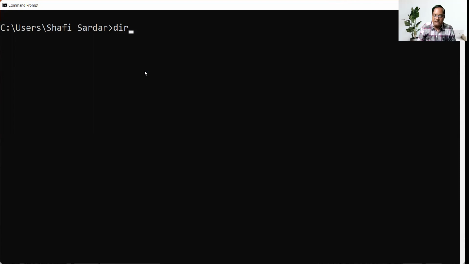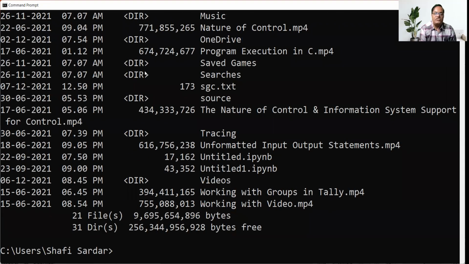Just type dir and press the enter key. It is not case sensitive, so you can type the command in either uppercase or lowercase. It goes on displaying all the files and directories in my folder, and you can see only the last screen at the end.